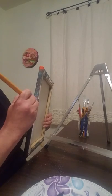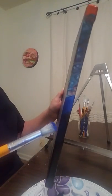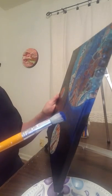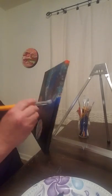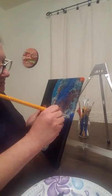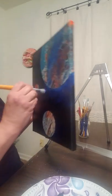Not downward tapping. See how the paint was a little wet? And the blue and white, or the blue and light blue, really mixed real well together. It just really looks pretty. Gives it a lot of dimension and depth.